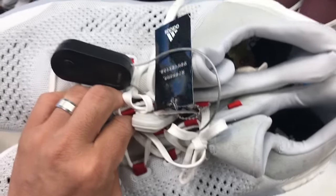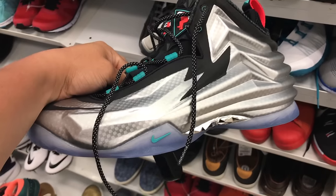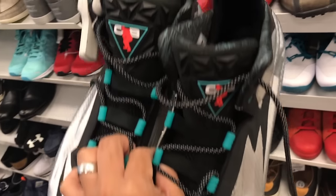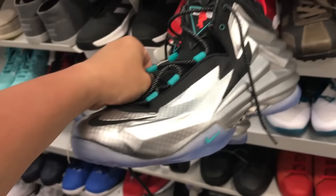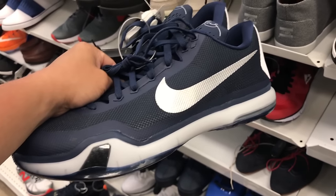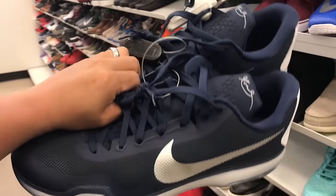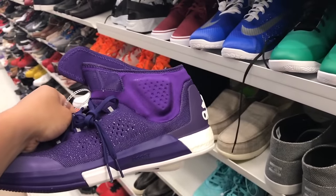Surprising to see these - pretty expensive at retail and only 55 bucks - but who buys big thick heavy hiking boots in Hawaii? Then they had some Crazy Explosive Light - I think the Crazy Lights from years past - and they didn't have the full boost in it but it did look like it had a Primeknit upper. Another sleeper pair from years past - this Nike Foamposite, the Chuck Posit to be exact. Pretty crazy to see these - they were originally like $225 and these ones were only 70 bucks on the Ross wall. Then another pair for 40 bucks - less than the other downgrade model at 45. Another model I thought were the Lillards but they're not.